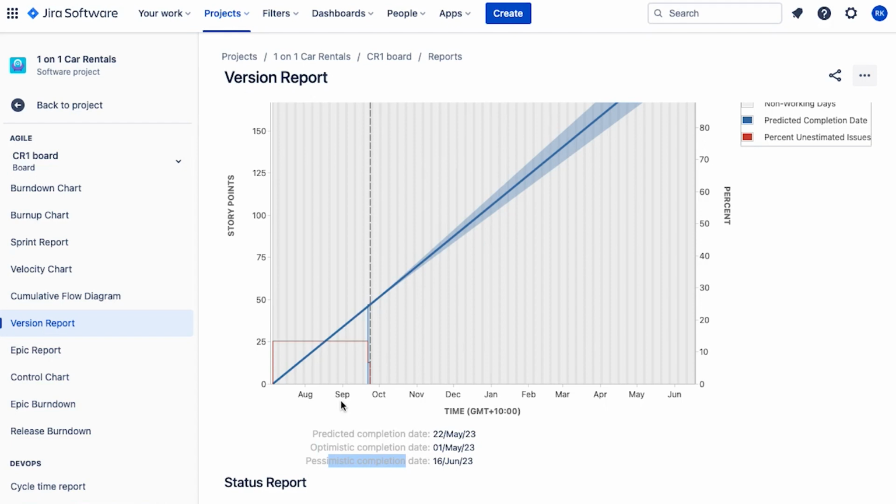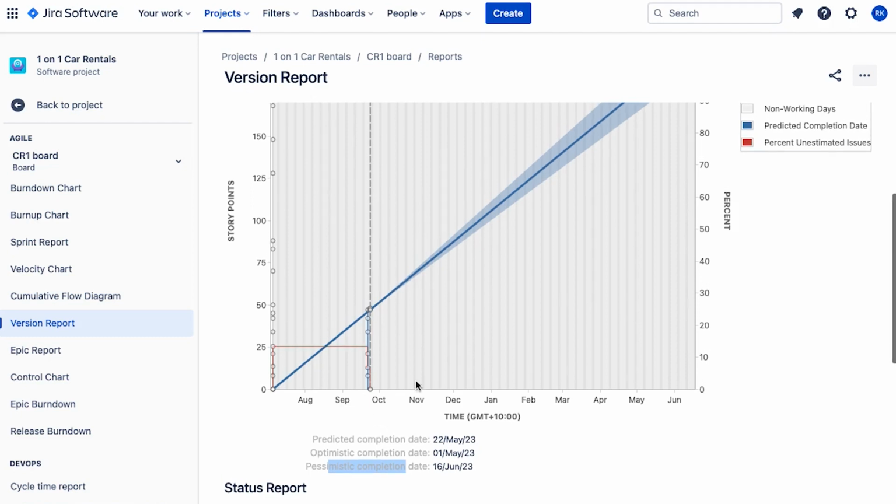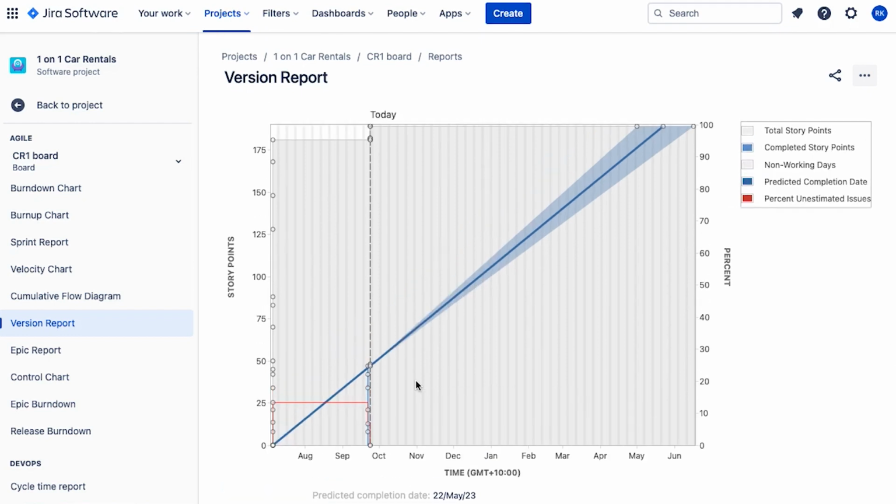So that can be useful, but remember that it does rely on your estimates being applied to your product backlog items, and those estimates need to be applied in the right way. Okay, that's a story for another video. And by the way, I will create other videos where we go through these reports in more detail. But for this particular video, which is just an overview, I'm just going to keep it nice and succinct. So the version report, you can check that one out.